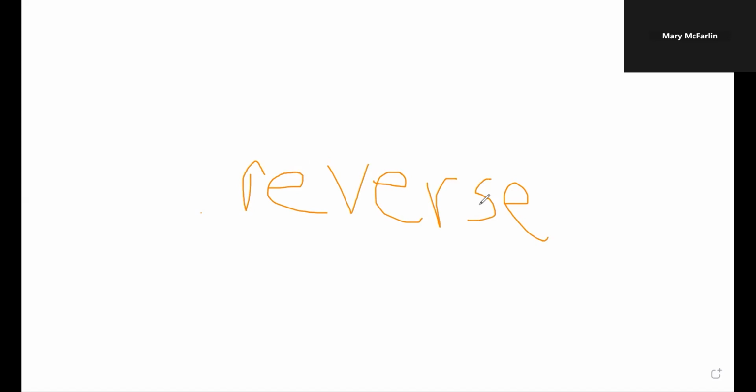That's right, reverse. Change it to the word reverses. Only erase the part that needs to be erased. All right, let's check yours. So we erased our final E because we are adding a vowel suffix, ES. So there's our word, reverses. Go ahead and read it, please. Reverses. Change it to reversing.